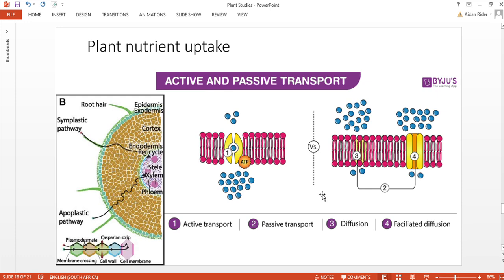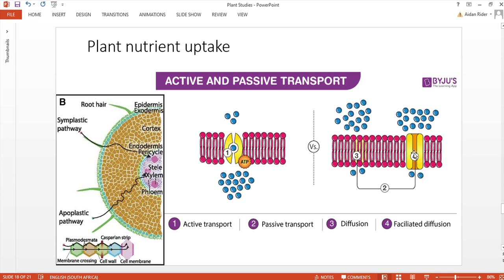Okay, then on our passive transport side, no energy is needed. We have an example of diffusion here. Through the membrane, there is no protein tunnel, I want to say, that helps. Within these fats, the molecules can literally just go through to the inside of the plant, called diffusion. Then you have something called facilitated diffusion as well. Also still passive, no energy is needed.